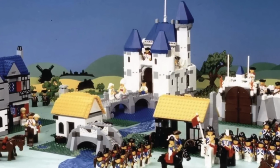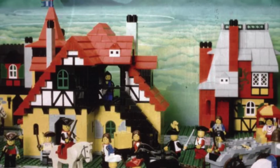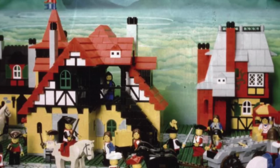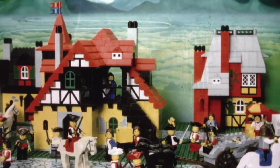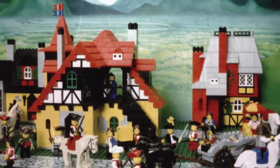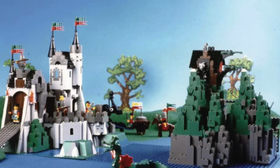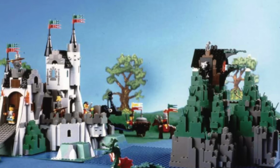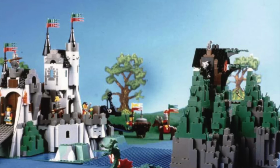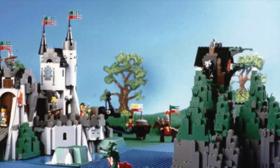Well, the idea was that this was supposed to be an 18th century version of Europe, with cannon forts, towns, bridges, and even transportation. LEGO was considering a lot of different items for the sub-theme of Castle, and they even considered bridge trolls and witches and Dracula, kind of going in a more fantastical direction, which isn't really something that we saw from sub-themes of LEGO Castle until like 2008, when we got into the fantasy era. Alternatively, LEGO also considered historically correct soldiers of Scottish, Russian, and Dutch armies with ships and even hot air balloons, and even integrating the colonial era.